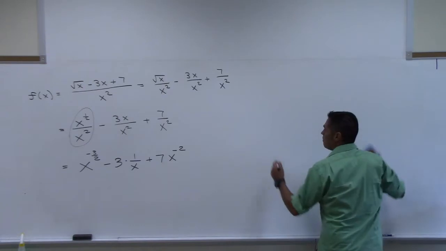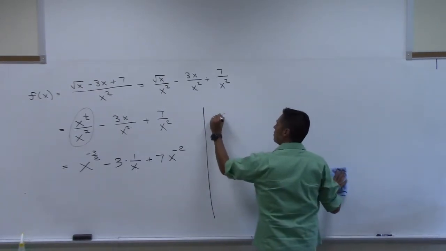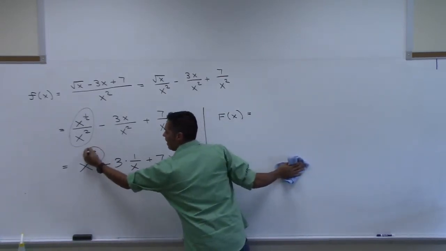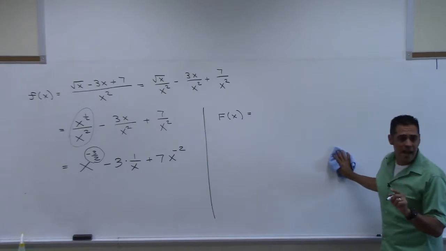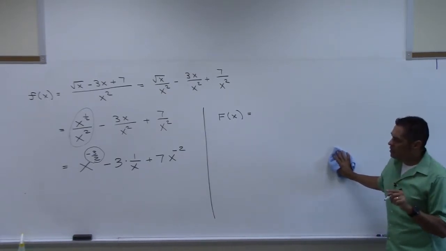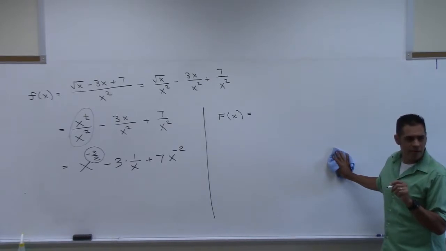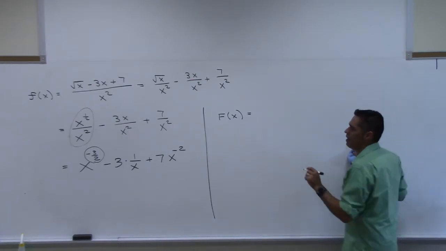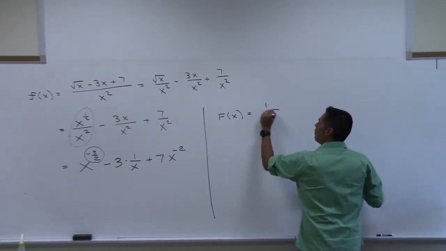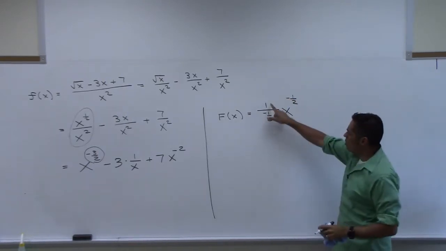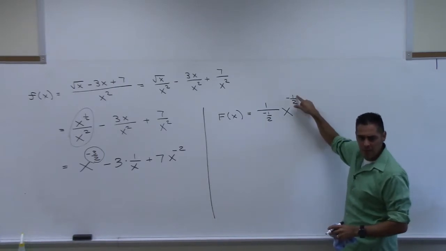All right, so here we go. The capital F, the antiderivative of this, should be, okay, for this one, here's our n, right? So I need to add 1 to that. So if you add 1 to negative 3 halves, you should get negative 1/2. Do I have to keep showing that, or you're okay? Negative 3 halves plus 1 is negative 1/2. So it'll be 1 over negative 1/2 x to the negative 1/2. So this is your 1 over n plus 1 x to the n plus 1. Got it?